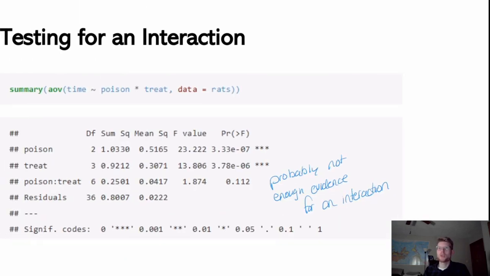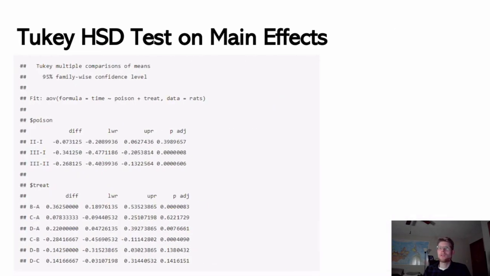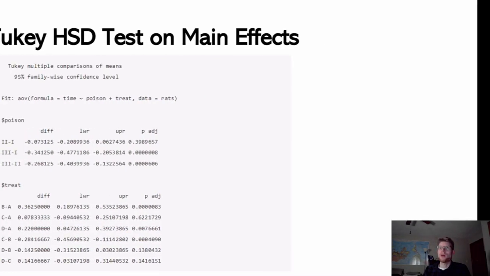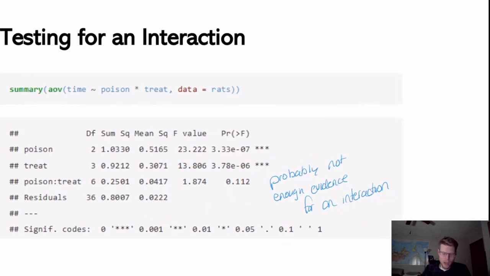Oh, something else I just want to mention here. If you're running this in R and you use the asterisk, then it's going to use both of these predictors and assume that you want an interaction term. So that's why I get poison, treatment, and an interaction here. Now compare that over here. Oops, not that one. Sorry, I was going to write it in.